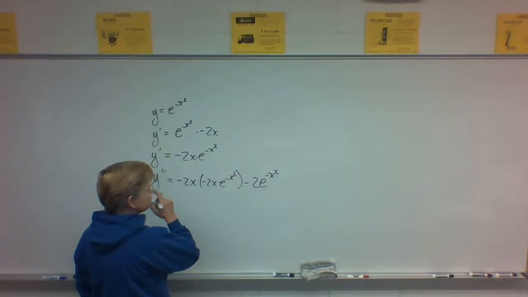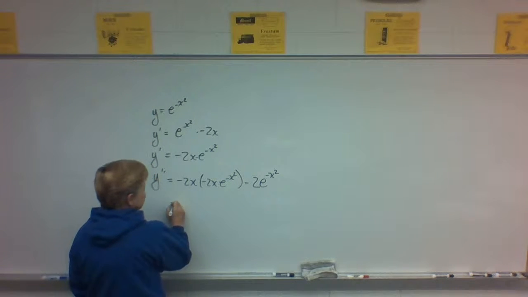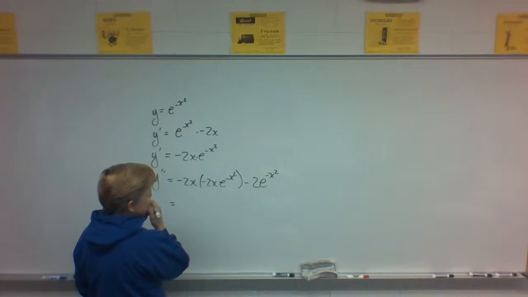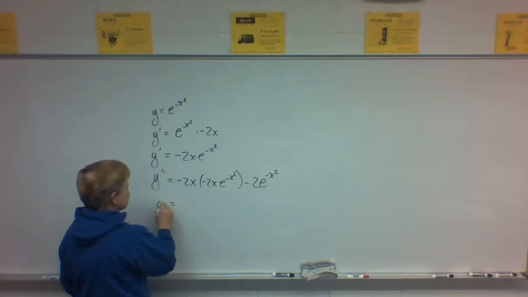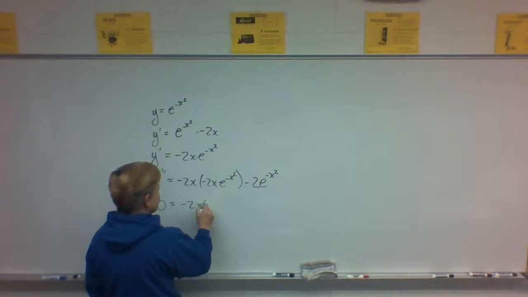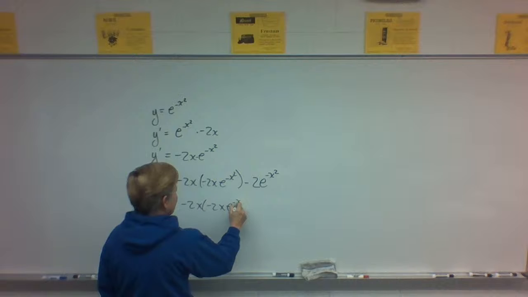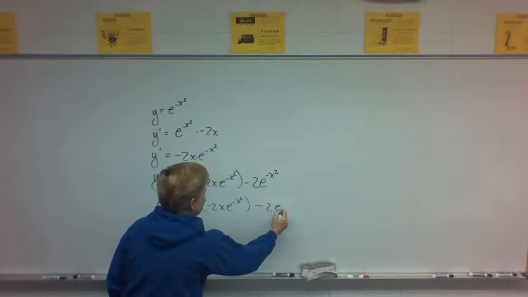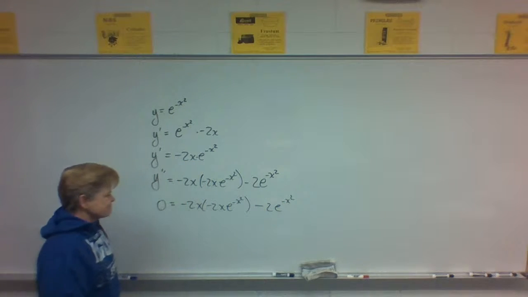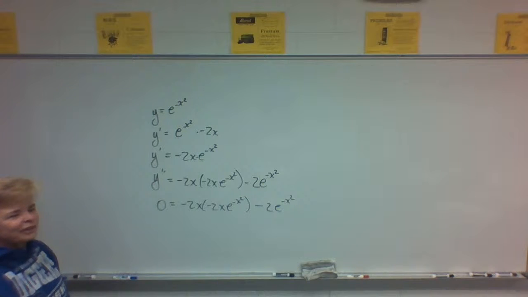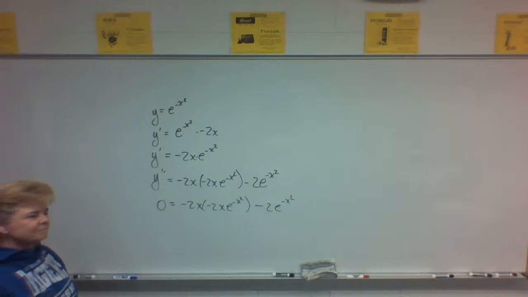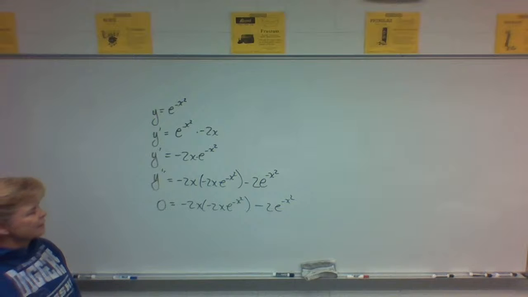So, we got to set this thing equal to 0. That looks pretty nasty. Okay. So if I set this thing equal to 0, that looks just awful. What do you want to do then? Because the calculus is over and the algebra is ready to destroy you, right? Okay. Don't succumb. What do we do?